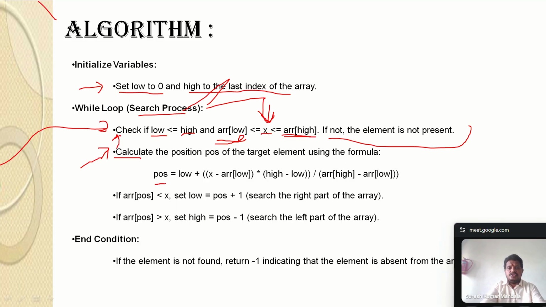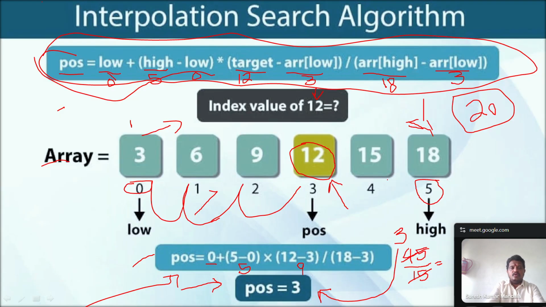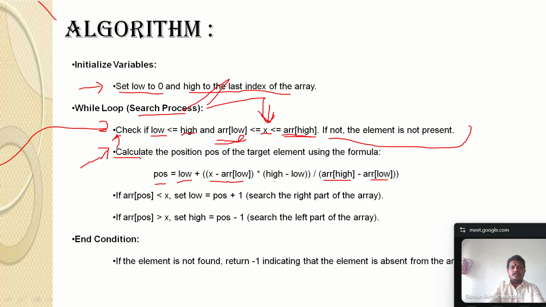To identify the position: low plus, x minus, x is the target value, minus the starting index value, next high minus low, the high index value and low index value, the last index value and first index value. We do the formula here, using that formula we get the value, and the same will be implemented and we will identify the position.